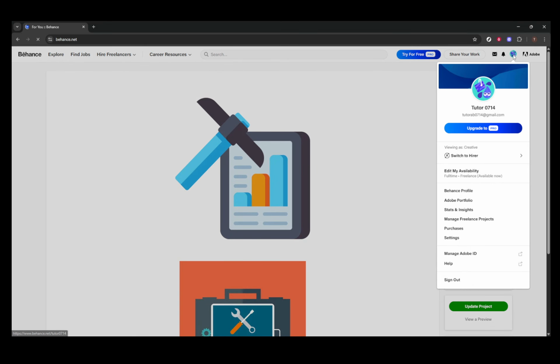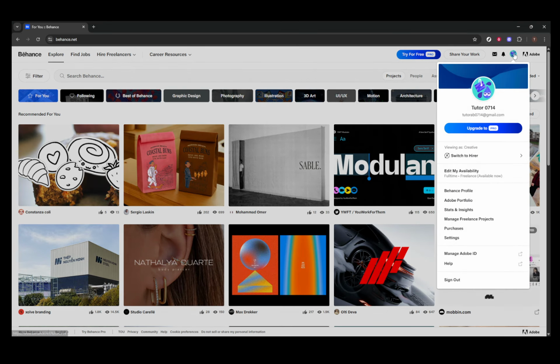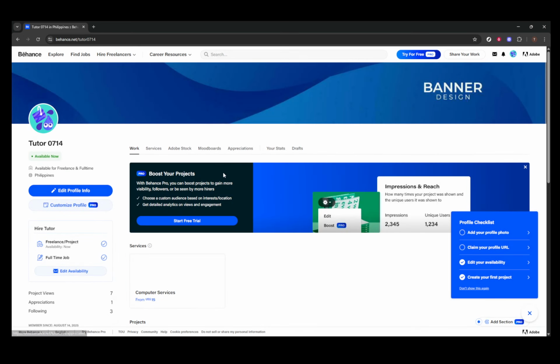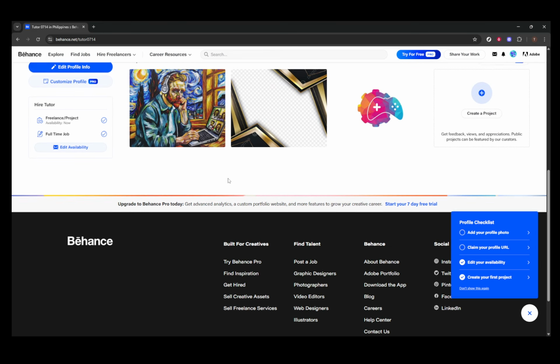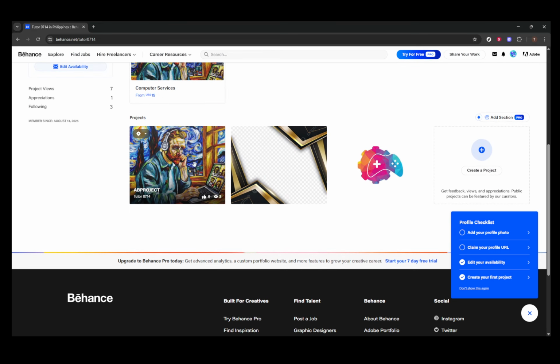Also, consider maintaining a consistent style across your portfolio for a more polished appearance. This cohesiveness can make your work feel more professional and attract more visitors. With a little attention to how your projects are presented, you can significantly impact how your portfolio is perceived. That's it for today's tutorial on editing project thumbnails on Behance. Remember, a great thumbnail can make all the difference.